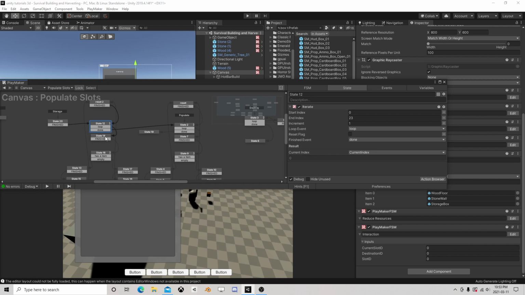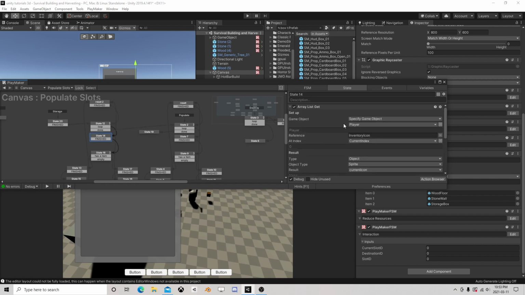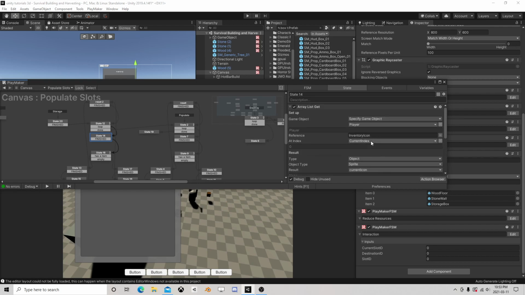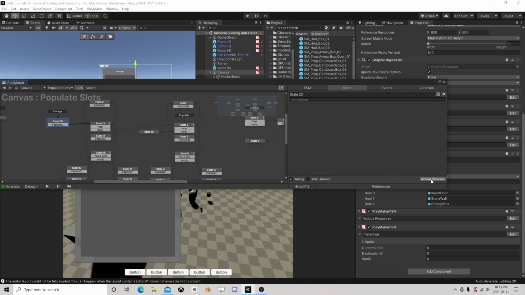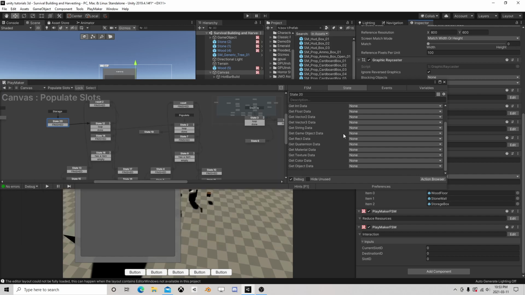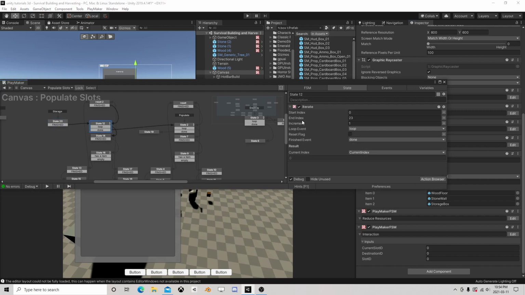This has all of this stuff, but it's getting it from the player, and we don't want that. We want get event info, game object, storage. So we're going to send an event to the system with a storage game object.